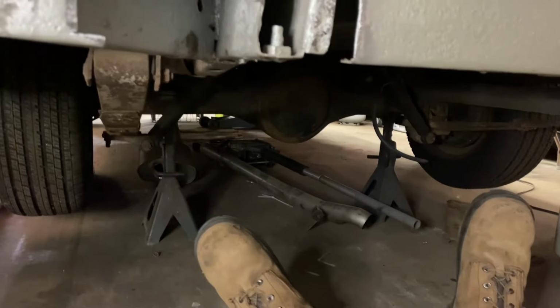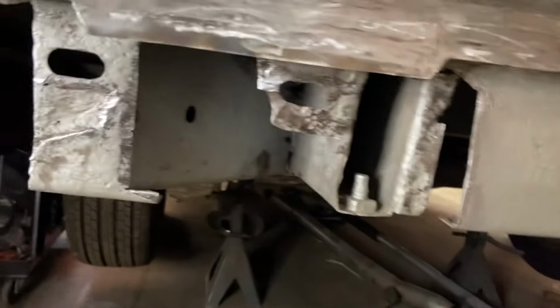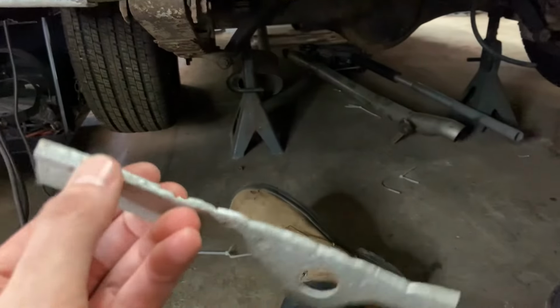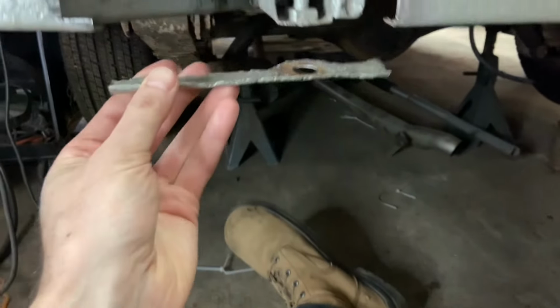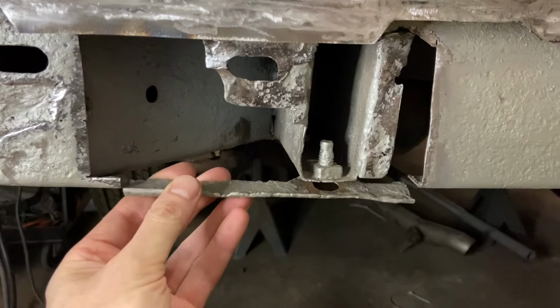I'll use it just for like a beater car someday, weld it back up. I cut this area here out of the bottom, got this out of the way just because one, it's really pitted and I don't wanna reuse it. And two, it kind of gives us a little bit more room to work, but we'll replicate this here coming up soon. But these two bolts here, you can see, these two bolts had broken off previously.